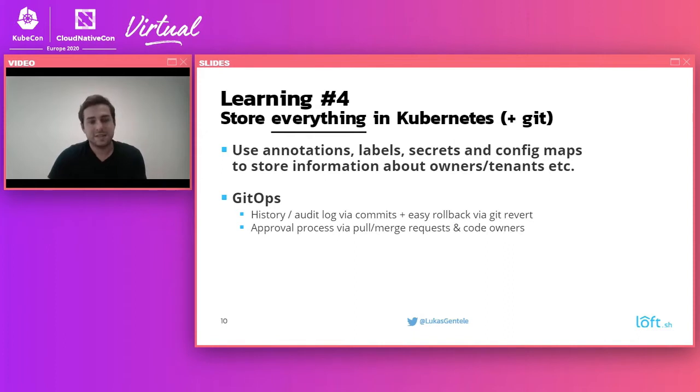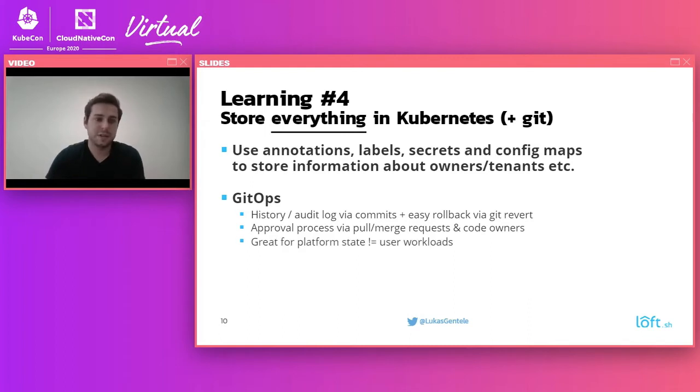That means you could, for example, tell the user, hey, if you need a new namespace, create a pull request, and we're going to approve that for you. And certain limits for this namespace or whatever could be annotated, or there could be labels, or there could be a config map that the user also needs to add to this pull request. And then you can use all Git-based features for a very easy approval process with all the power that GitLab, GitHub, etc.